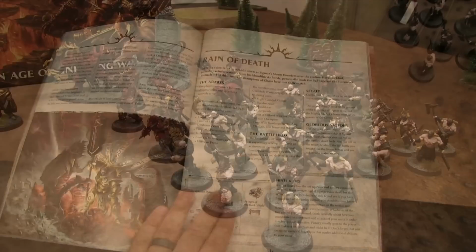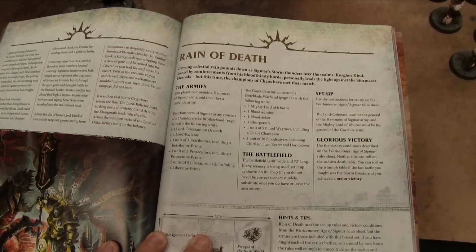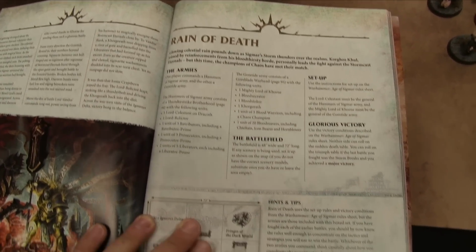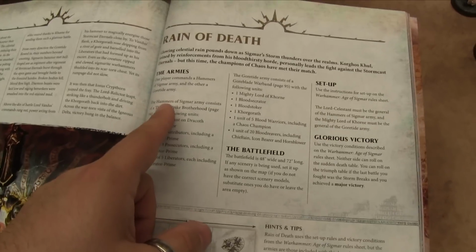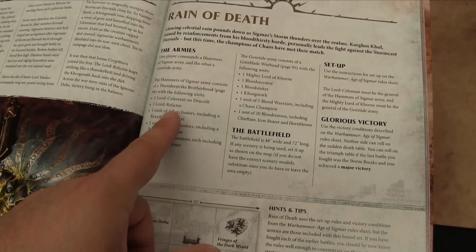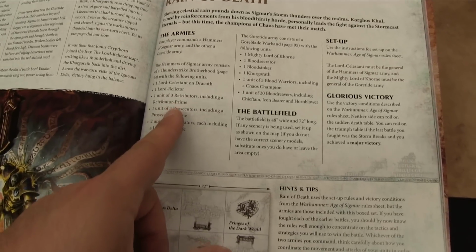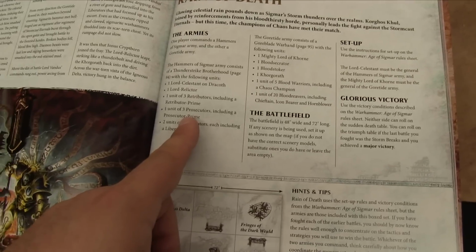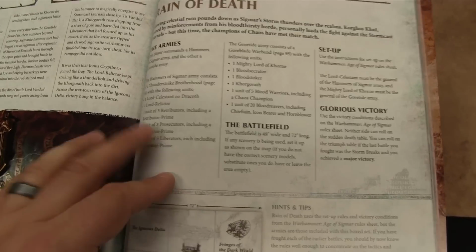Let's take a look at the mission. The mission we're playing is Reign of Death, the second last mission in the Age of Sigmar Star Set rulebook. The armies are exactly the armies that they come in the box. So I get a Thunderstrike Brotherhood, which is all of the models: Lord Relictor on a Dracoth, Lord Celestant on a Dracoth, Lord Relictor, 1 unit of 3 Retributors, including a Prime, 1 unit of 3 Prosecutors, including a Prime, and then 2 units of Liberators with a Liberator Prime. So my heroes and my unit champions and stuff.